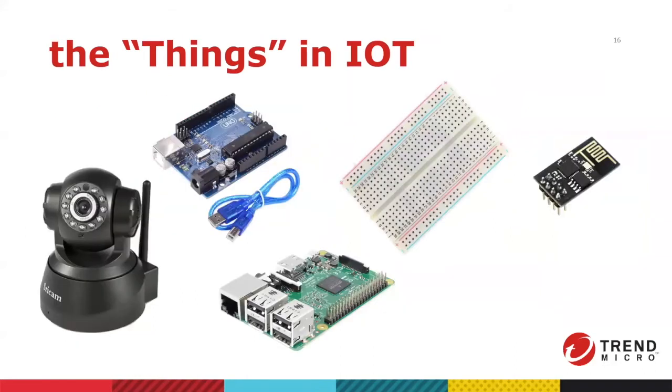And on the low-level side of technology, here you can see these items: CCTVs, microcontrollers, Arduino and Raspberry Pi, and our beloved WiFi module who is responsible for the communications of these things in the Internet of Things.